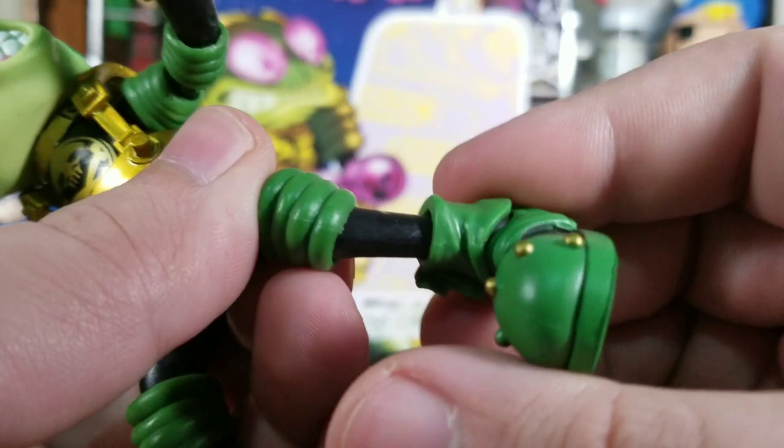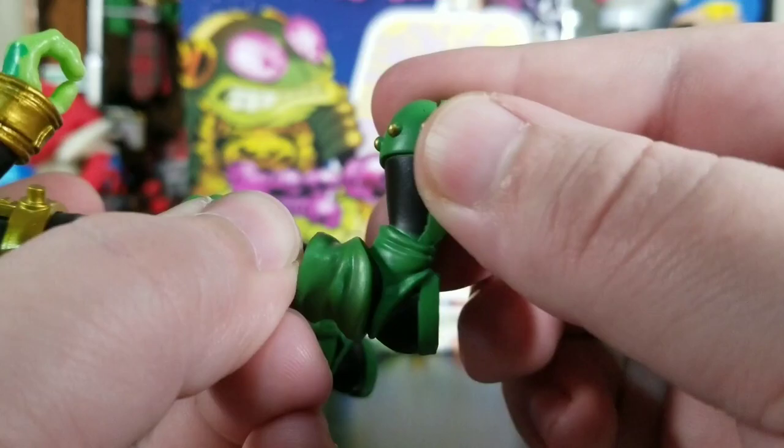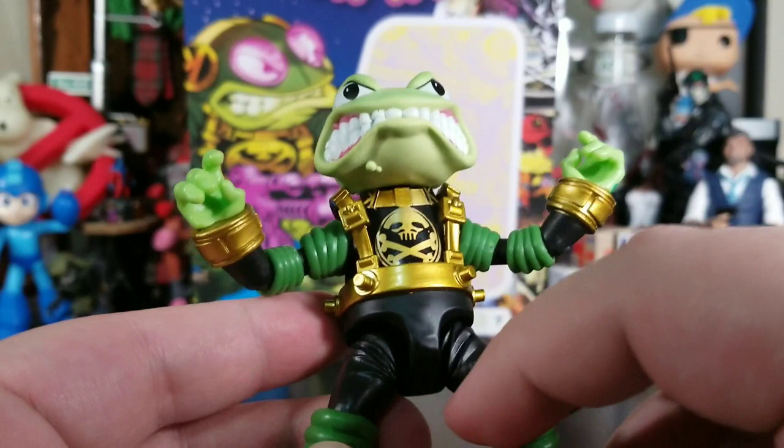We don't get a boot swivel, which I would have thought we would have got. Nope, no boot swivel, but we do get ankle bend a little bit. Lots of pivot going on with that. So not bad. Not bad for this type of figure. A lot more articulation than the original releases. And with this amount of detail and how well this thing looks, I dig it. I dig it a lot.